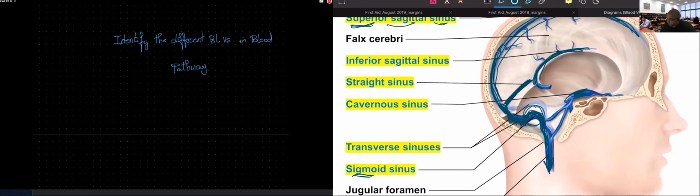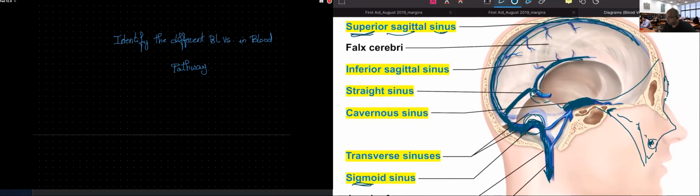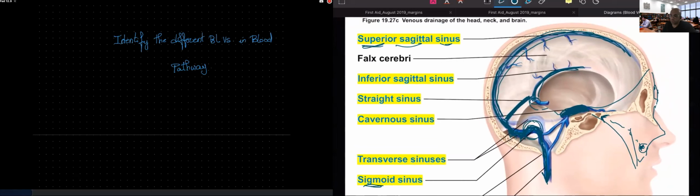Also, a really important sinus that we've got is the cavernous sinus. And the importance here of the cavernous sinus is that it's a connection between the venous drainage of the face and the brain. So that's why if a person gets a facial infection, he needs to not squeeze the infection, to not get bacteria traveling towards the cavernous sinus and causing a brain infection. Most likely it won't happen for most people, unless a person has a weakened immune system.